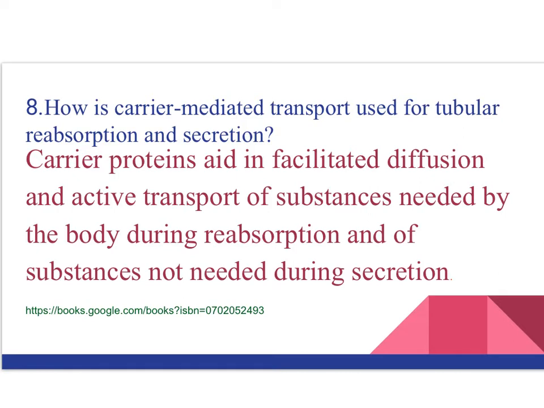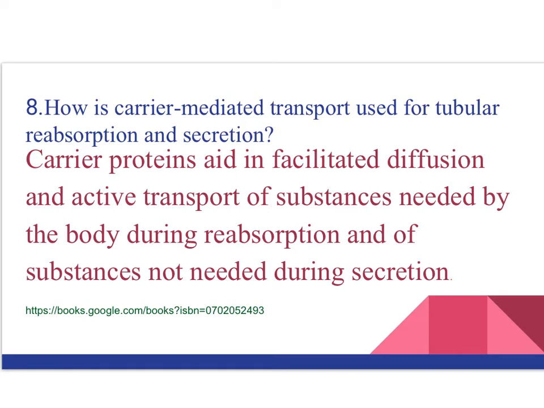Carrier-mediated transport has to do with carrier proteins and facilitated diffusion. In some cases, there are carrier proteins that serve active transport. You don't need to know if it's active or passive. You just want to know that carrier proteins are present for substances the body needs, and they help in reabsorbing those items. And then we have carrier proteins that are facing the other direction for those items that our body doesn't need, and so they're going to be secreted.